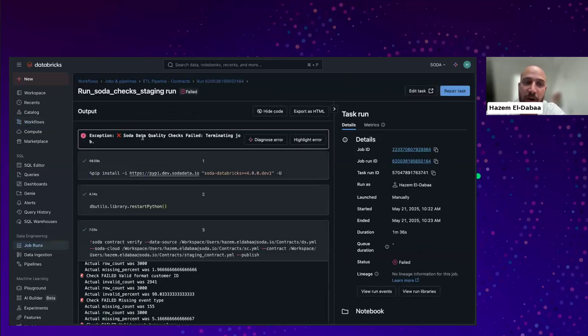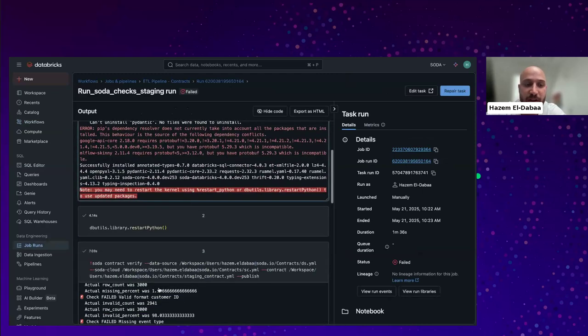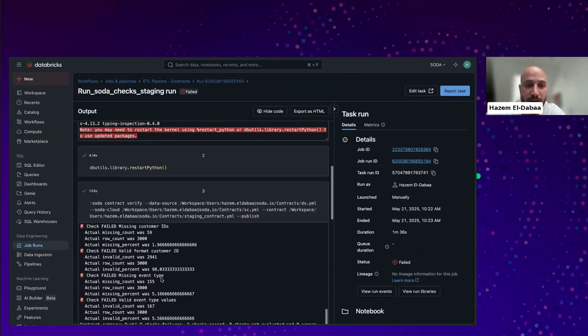If you go to one of the runs, you can see that the Soda data quality checks have failed here, right? You have some failures in your logs as well. And so the downstream assets would then not be impacted, the pipeline would be killed, and all the alerting, depending on your configuration, would fire in order to trigger the remediation flow or the resolution flow for your data.